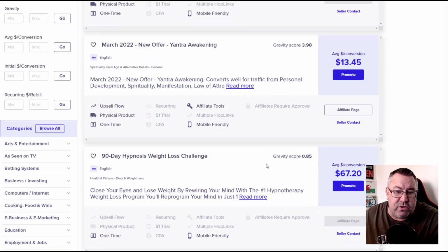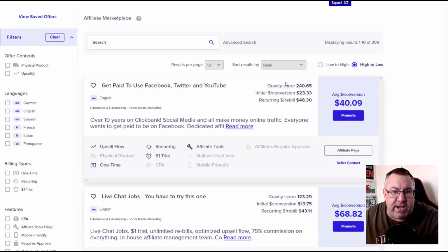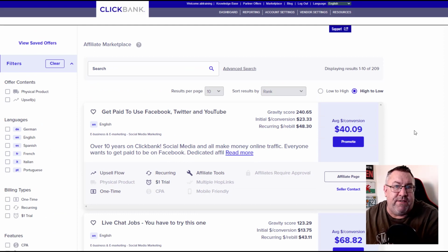And I think it's all a lot easier to navigate around. There is some information that you can get over and above this, but basically this is the overall information you can get on the products. So just come back to a more established listing here, and you've got the gravity score, initial conversion, and recurring billing numbers up here. So it used to be all grouped down here. This is all big and bold now. Suits my eyes as somebody who's quite old. And basically, guys, you can see this is a lot fresher. So guys, just thought I'd give you a whistle-stop tour of the new interface here.